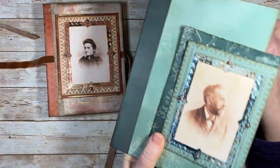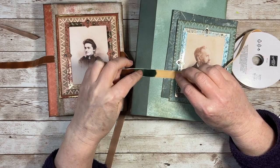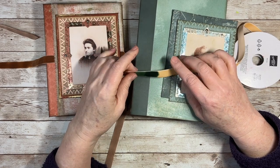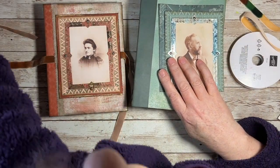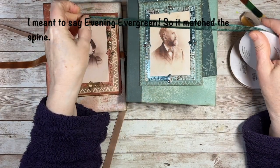I haven't got either of these two colours. But I was thinking that actually I quite like your shaded spruce. That works really well. And I do have a shaded spruce ribbon. I'm just leaning forward to get that. I have got this shaded spruce ribbon that I could use.